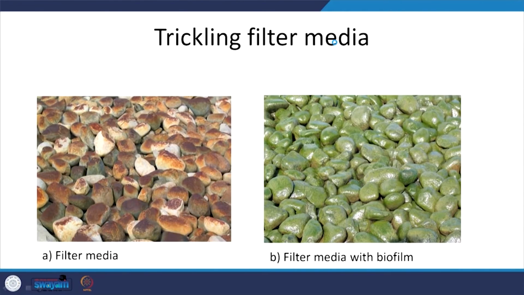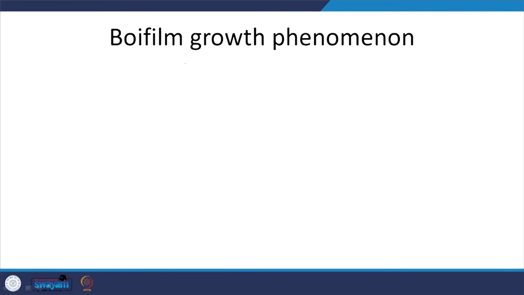Let us look at the close up. Here you have the filter media, and the biofilm has developed due to the organic content available there and the oxygen content. This is what we have, filter media with a biofilm. Let us just look at how the biofilm grows. I have this media or the surface, this is my media, and on this, over time, the biofilm will develop, right.